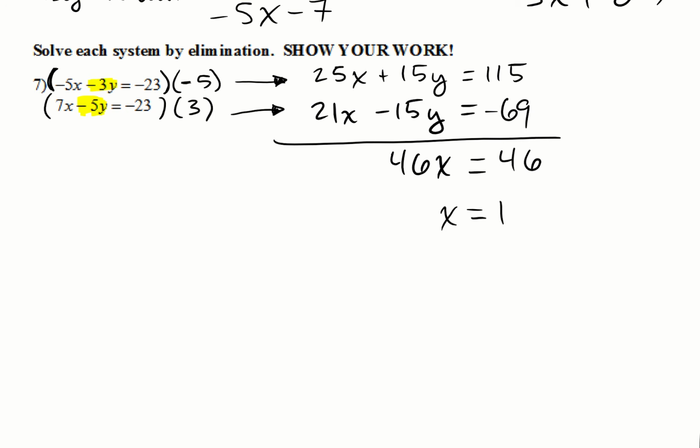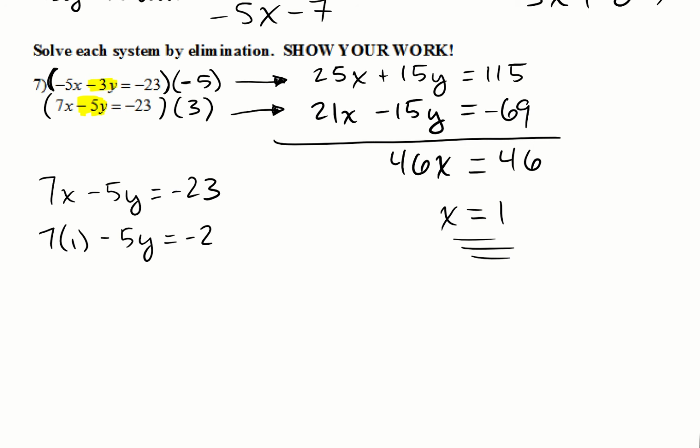Now, of course, that's not a solution to the system. That's just a value of x where the solution happens. The solution is the xy pair that makes both equations true. I think probably that second equation would be fine, so I'm going to use that. I'm just going to write it: 7 times x minus 5 times y gives me negative 23. My x value here is positive 1, so I've got 7 times this positive 1 minus 5y equals negative 23.